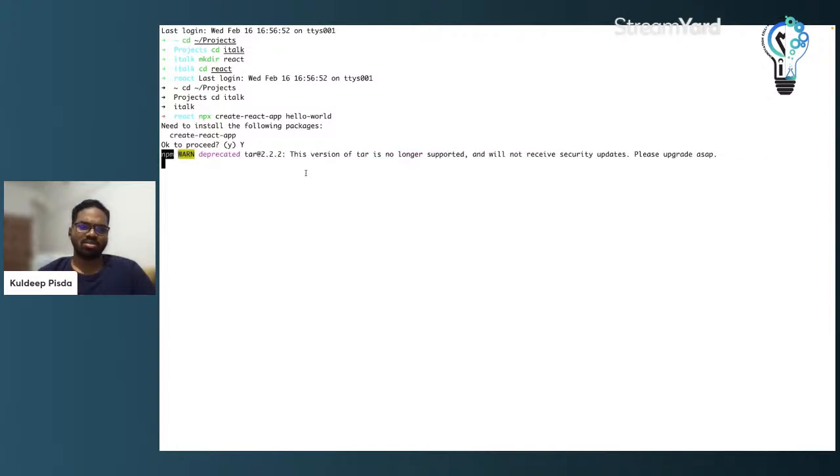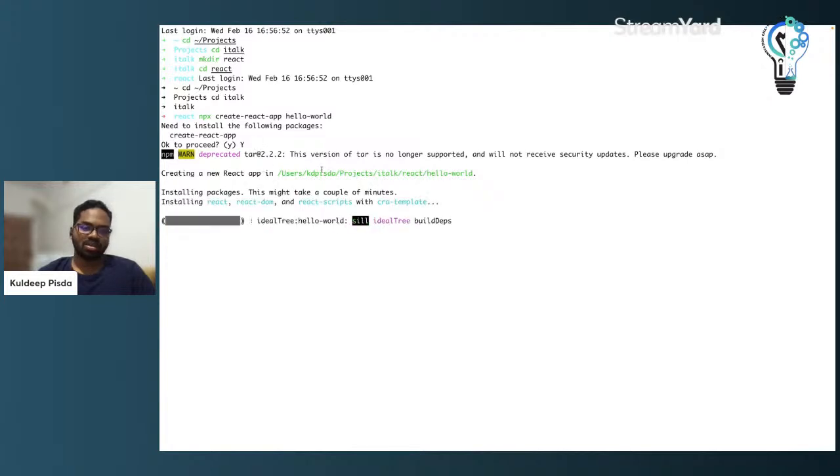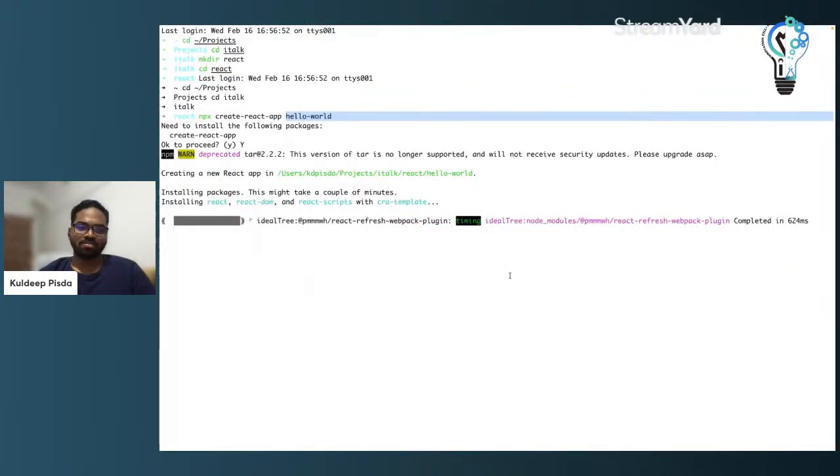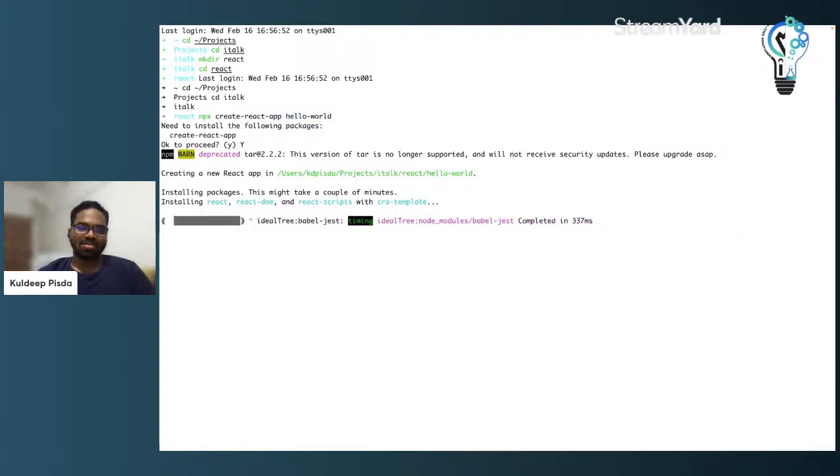So I think it is installing. Okay, so it installed it, and now it is creating a new React app in this folder, which I just passed. Hello, what is the name of the project instead of my-app? And yeah, you're absolutely free to choose anything that you want, and there is no such limitation of where you want to put it or stuff like that. Okay, so let's let it finish, and then we shall resume again.